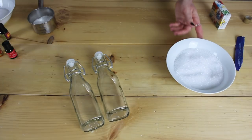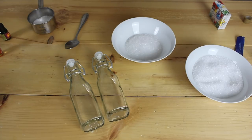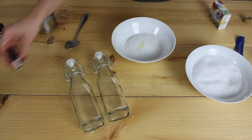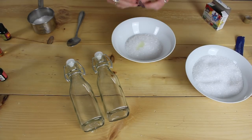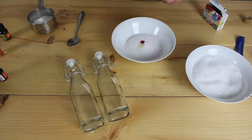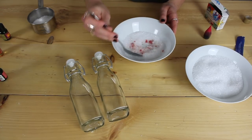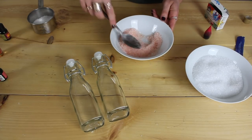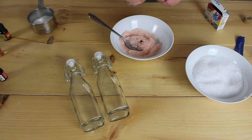That one's good so I'll set it aside. This bowl only has half a cup in it and I'm going to add a cranberry scent to it. Oh that came out like crazy — whoops. Because it is cranberry I'm going to add a little bit of food coloring. You want to be pretty light on the food coloring so I'm going to start with just one drop and see what the color looks like. You don't need a whole lot of color. This almost looks a little orange though, so I think I might add just one more drop to make it a little more red.